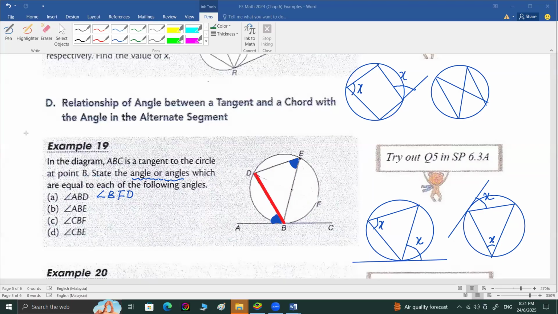Now I erase this one, this one. So you see this line? This line is related to this triangle, can you see? Can you see this triangle? This line is also related to this triangle, can you see that? But not this one. Which one? BEF, right? Okay, class, so you don't relate to this. I just show you not to relate with this.